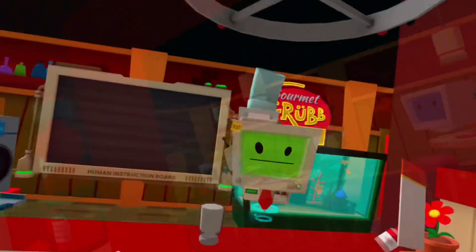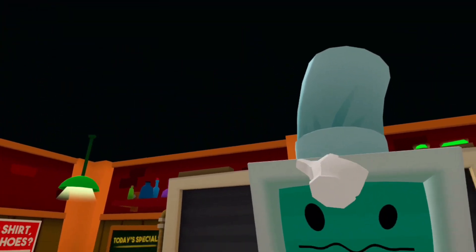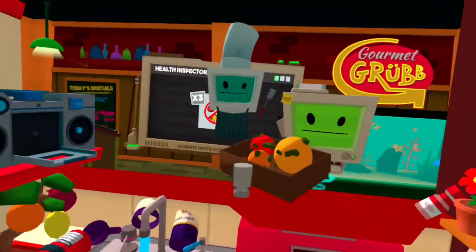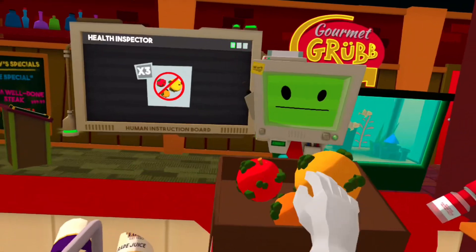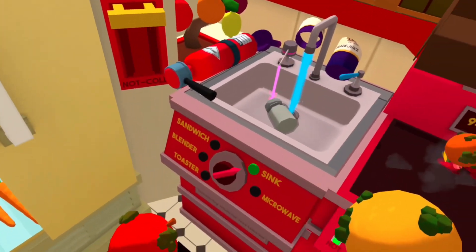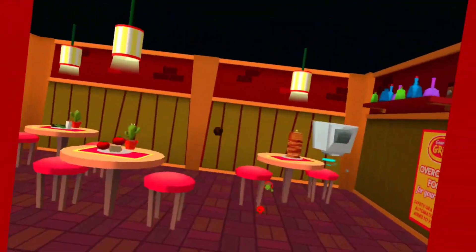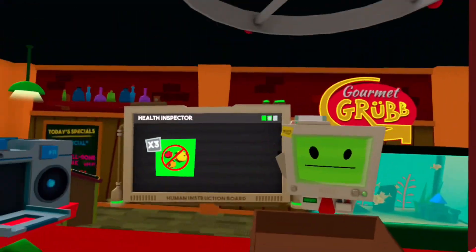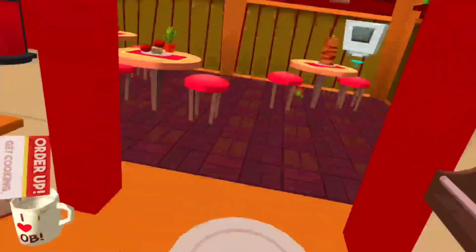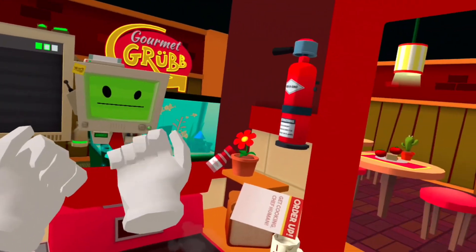Happy birthday! Why haven't you left yet? You there — I need your help. The health inspector's on his way over and I don't think we're gonna pass inspection. You need to clean this place up and make it safe and sanitary. You can start by destroying all this old food. Destroying? It's gone — out of my sight, it's gone. Burn it! Okay, that's one thing taken care of. How about those sprinklers? See that little thing up on the ceiling — try chucking something at it and see what happens.